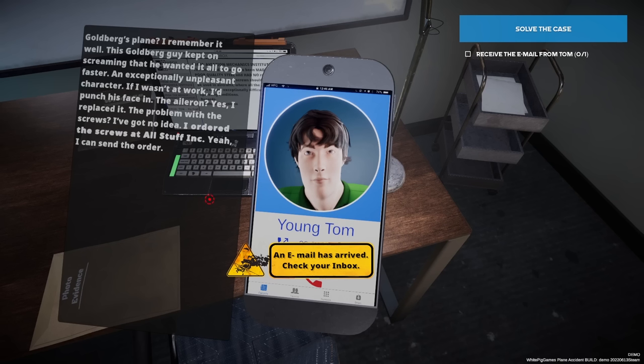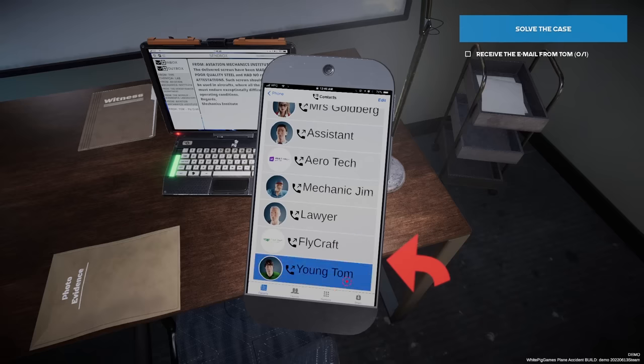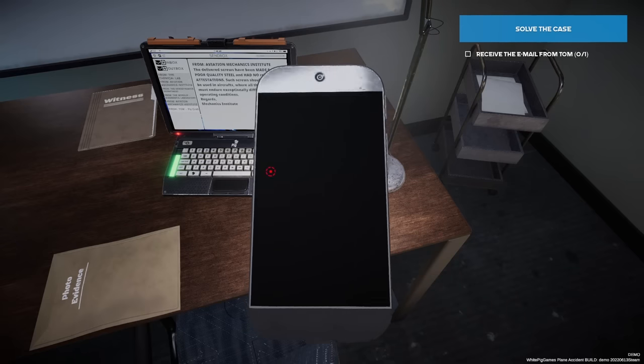Oh, now Tom's picking up. He must have been playing Fortnite. Yo, man, Goldberg's plane? Yeah, I remember it well. The Goldberg guy kept on screaming that he wanted it all to go faster. Exceptionally unpleasant character. If I wasn't at work, I'd punch him in his face. I replaced the aileron. The problem with the screws? Got no idea. Ordered the screws at All Stuff Incorporated. Yeah, I can send the order. Oh, he's sending the order page through the email now.